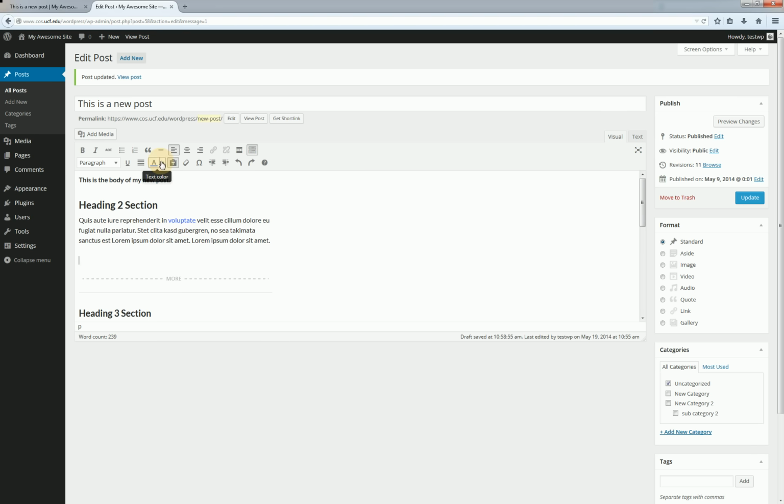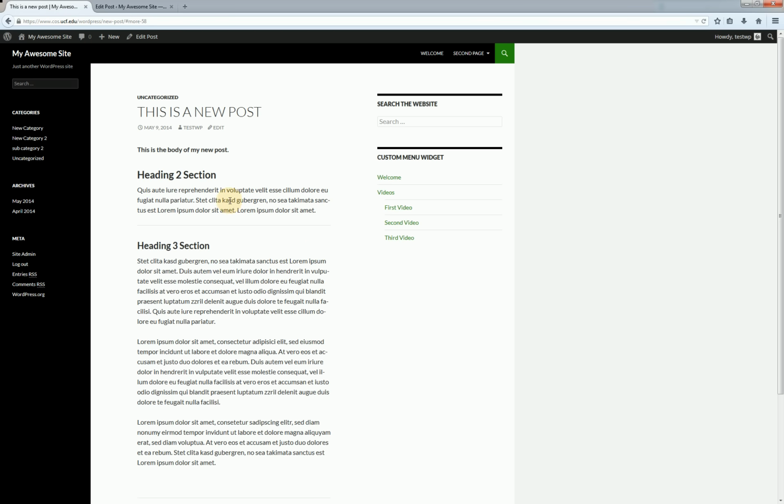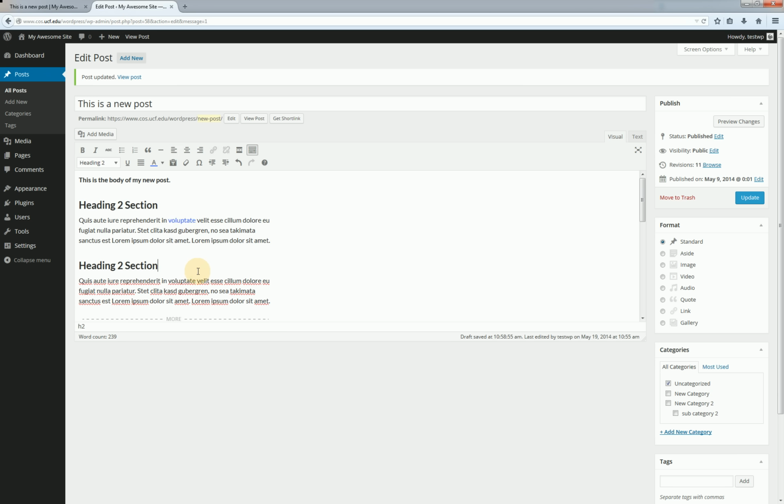And if I toggled the plain text mode off and pasted it in here, you can see that it's going to keep that larger heading 2 section. It didn't bring in the blue text, if you just noticed, but that's because I haven't saved that change yet, so that actually wasn't pushed live. So that was a little oversight on my part, but you were able to see that it stripped out the heading 2.